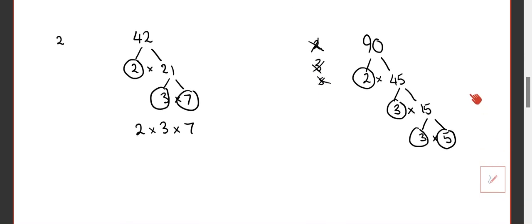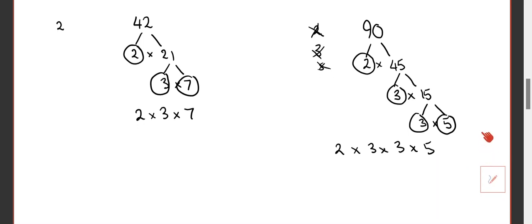Are you kind of preferring the tree method to the Venn diagram? Me too. I'm kind of a tree method person. So I'm now going to write that's 2 times 3 times 3 times 5. You notice how I'm not putting it in exponent form? Because actually I don't want it in exponent form. I want to see them all separately. Okay. Is everyone okay with that at the moment? Just breaking it into factors. Yeah. We practice that quite a bit.